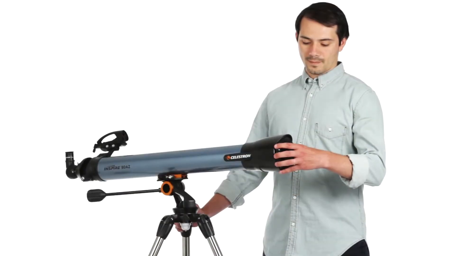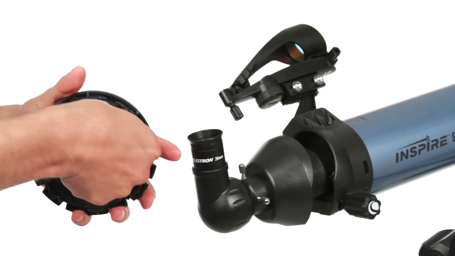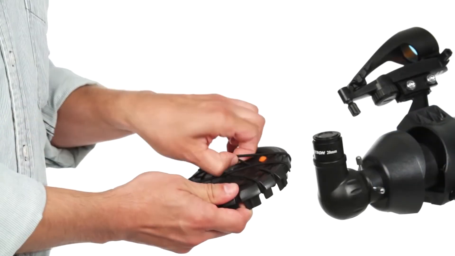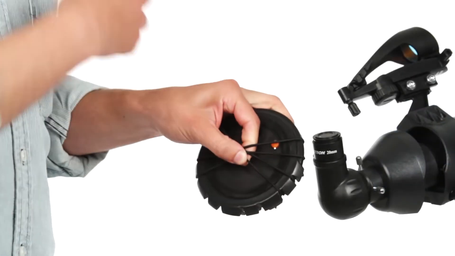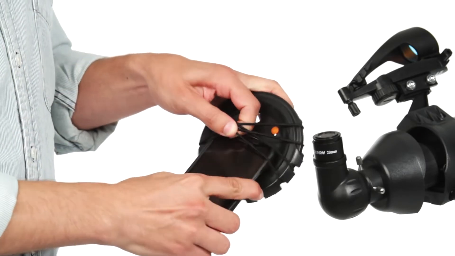The most innovative feature on the Inspire telescope is the integrated smartphone adapter, built into the lens cap, which makes your intro into astro-imaging easy and enjoyable. Secure your smartphone between the adjustable bungee cords and the rubberized surface on the outside of the cap, so your camera is viewing through the imaging port.